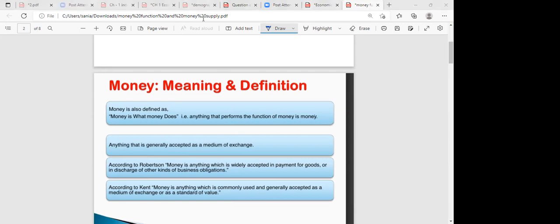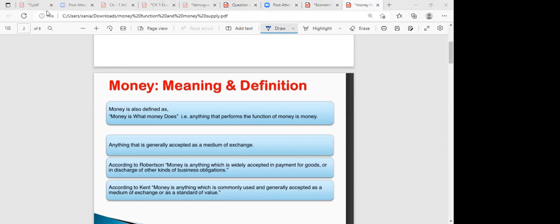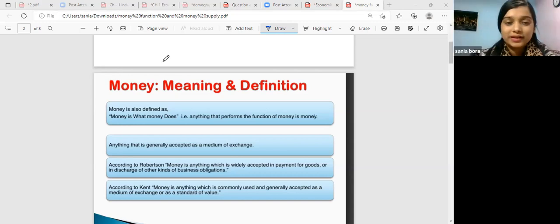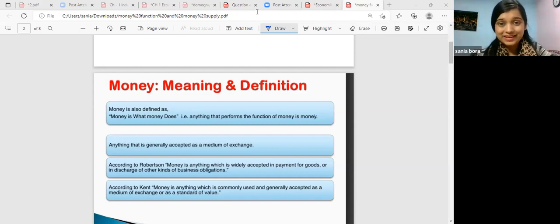Definition, I know, but meaning, maybe they are the same. Definition is like, define it. I don't know how to explain it, but I know definition. And meaning is like the same only. Yeah, okay. Somewhere it is the same, but somewhere there is a margin. Okay, so I'll just tell you. Just give me one minute.